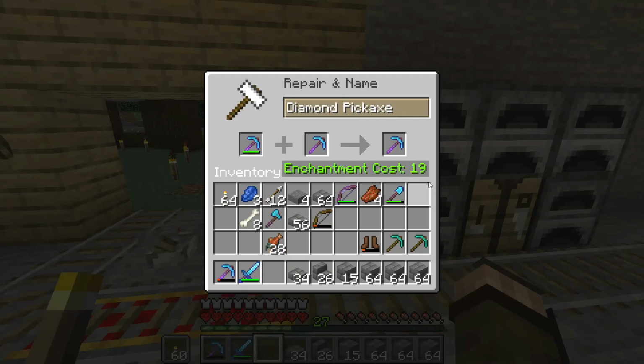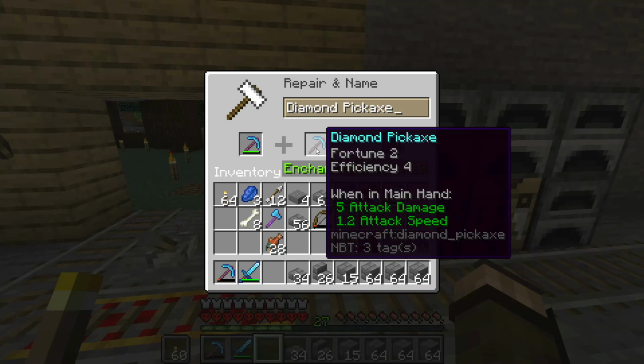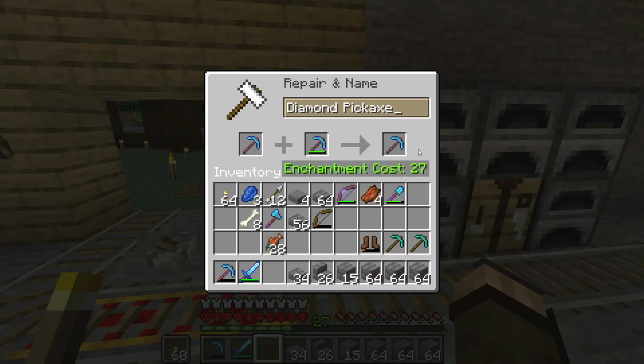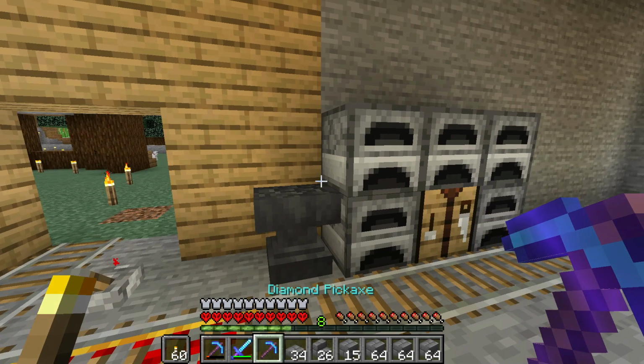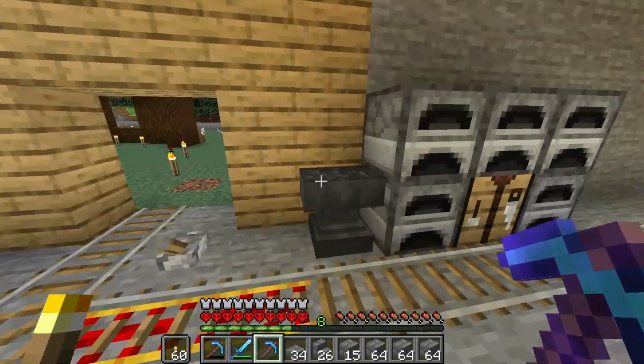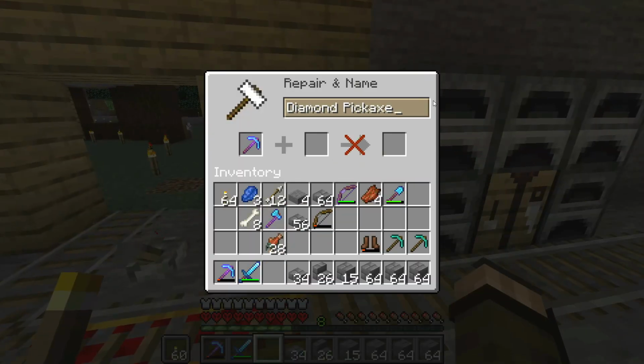Let's go ahead and do that. All right, so this way it's going to cost 19. We're going to go ahead and swap it. And 27. Yeah, no, I'm good. Go ahead and take that 19 all day. And then we have 8 levels left. How many levels is it going to cost me to rename this?